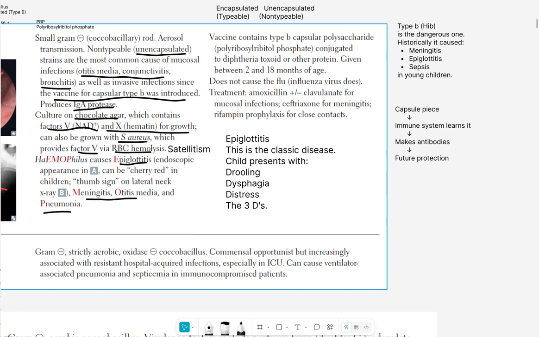Epiglottitis is one of the classic emergencies. Symptoms include high fever, drooling, stridor, and difficulty swallowing. The child sits in a leaning forward position, called the tripod position. If you do the lateral X-ray I showed you, you will get the thumb sign. Treatment: first you secure the airway and then give IV ceftriaxone. Never agitate the child unnecessarily because airway obstruction can worsen suddenly.